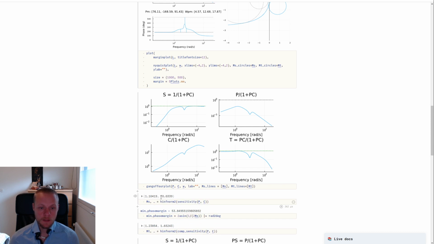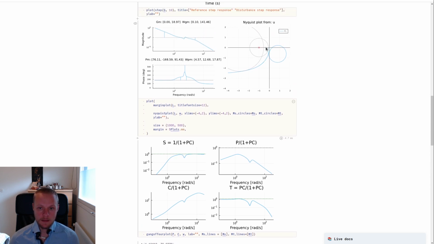It's around 1 here. If the value is 1, it means that the Nyquist curve never goes inside a circle with radius 1 centered around the critical point. But as the maximum magnitude of the sensitivity function grows, we get peaks in this function, and this circle gets smaller. So we typically want this circle to be large, meaning that this function is small and has a small peak. This function will always reach 1 at one point, but we don't want it to shoot above 1 very much.